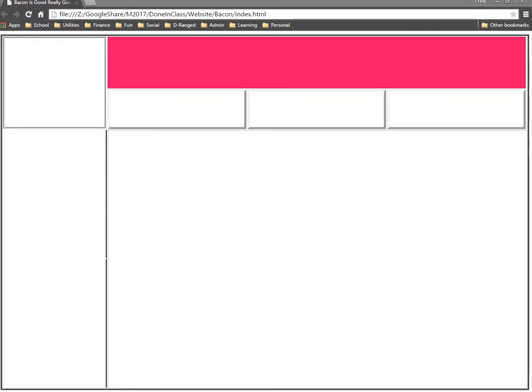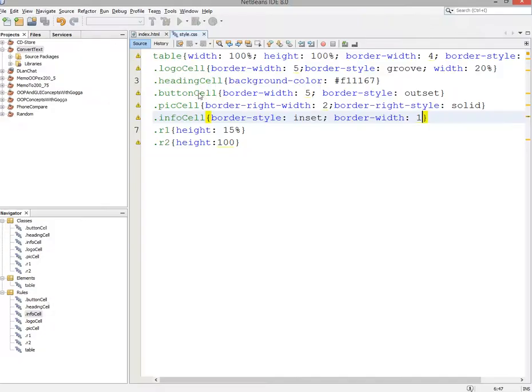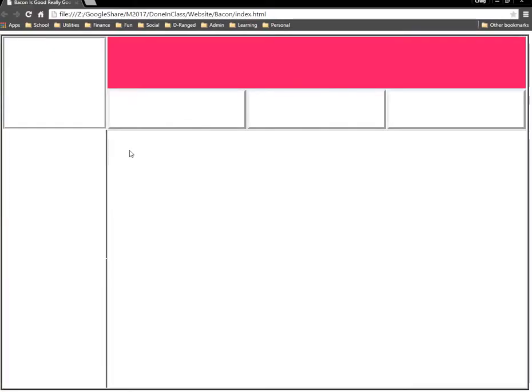But yeah, okay, I'm going to pause again and finish off the rest of the cascading style sheet attributes and properties. Okay, the next step of this exercise, we finished our style sheet. So each one of our classes, our heading cell, button cell, pic cell, info cell, whichever classes you have set up, you've now specified. One thing I should have done is also specify the width of this, but it looks like it's getting it fine anyway.